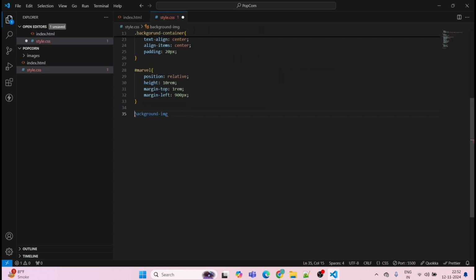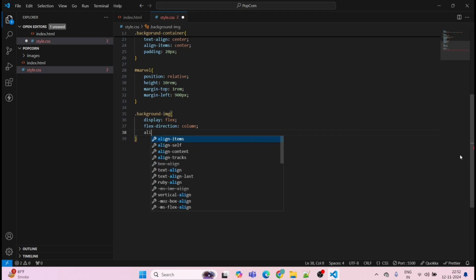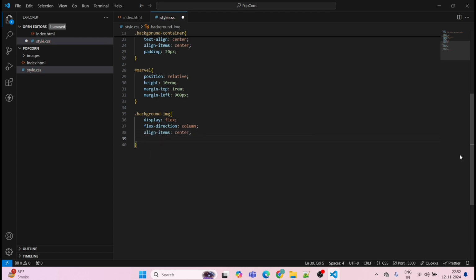Add it here. Display flex, flex direction column, align items center, margin bottom 1 rem.